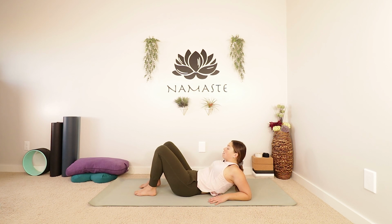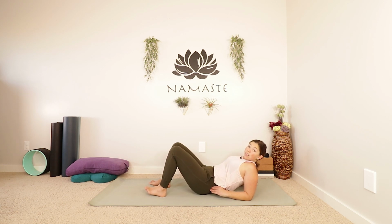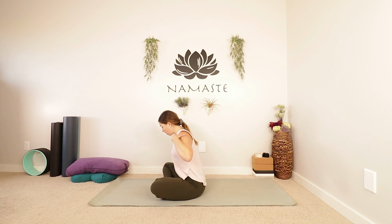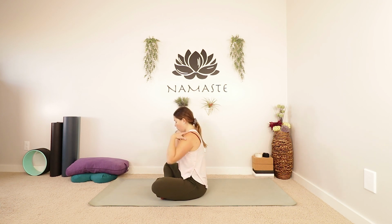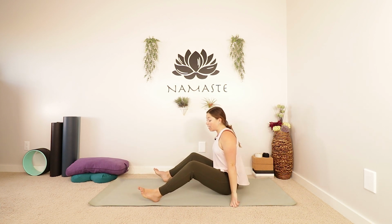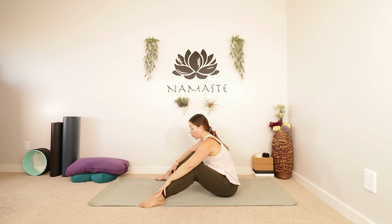Awesome, you guys. Slowly, we're going to scooch our hips back, back just enough until you feel like you can come off of your elbows. You can lean forwards and take a shoulder roll or two or three. And then you're going to sit back again, but bring your feet to the mat, about mat width apart.